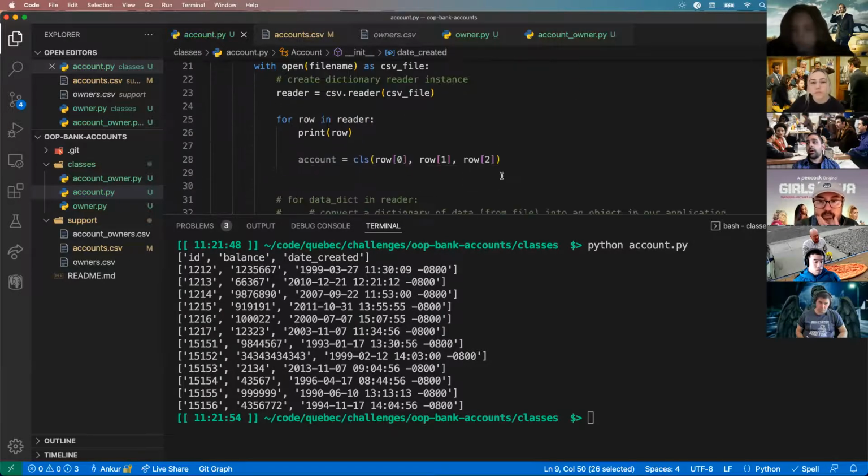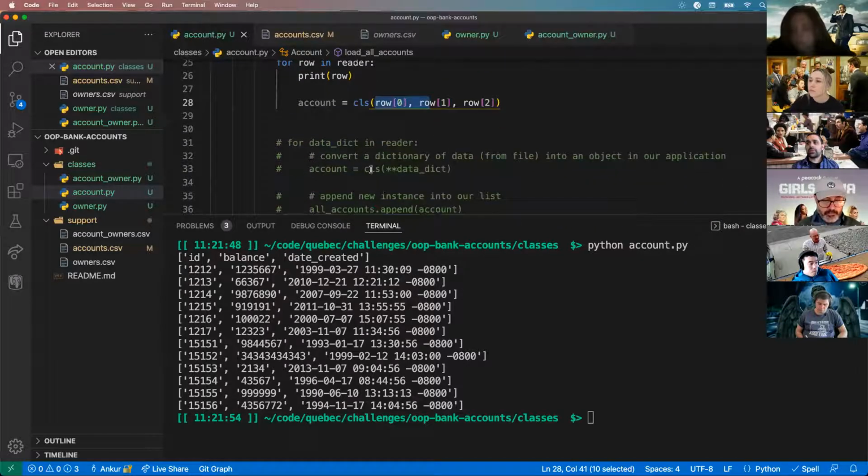This works, but two things about it. One, it's a little more manual, and two, it's a little harder to know what these values are, right? I just see index 0, 1, and 2. That's not very helpful to me. That's just kind of arbitrary that I have 3 values and I don't quite know what they are.